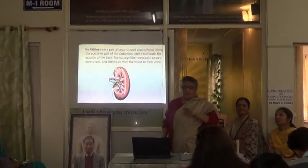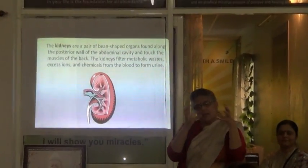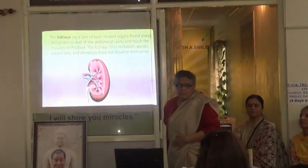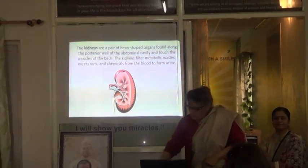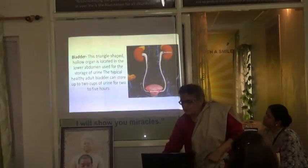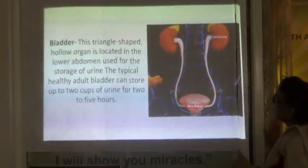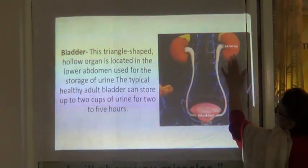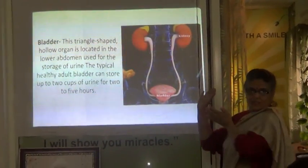They are not on the inner side. Our body system is more like a three-dimensional thing — it has the front which is visible, it has the back, and something hollow inside if you visualise it. There is a slide further down which gives a beautiful picture. Here we have the kidneys and the spine — you studied the spine yesterday — and they are almost touching that back. This picture gives a little three-dimensional effect.